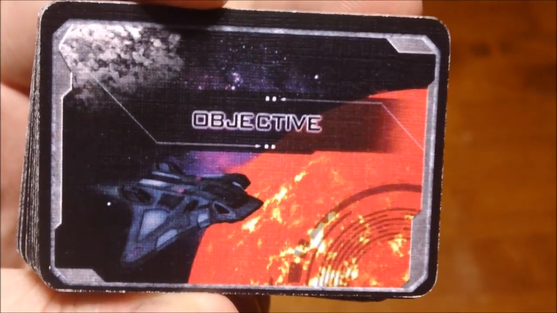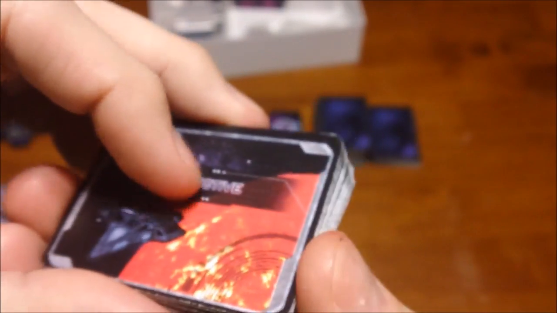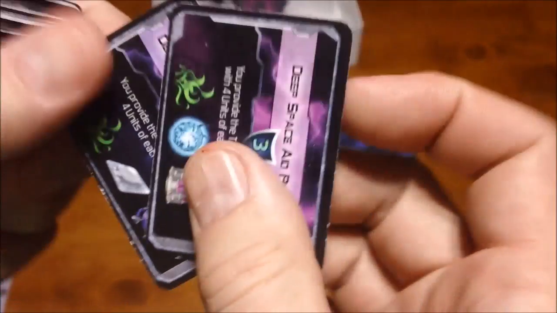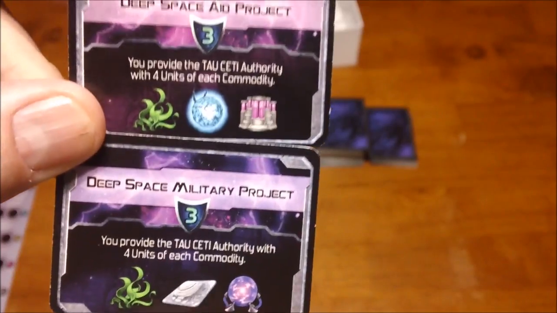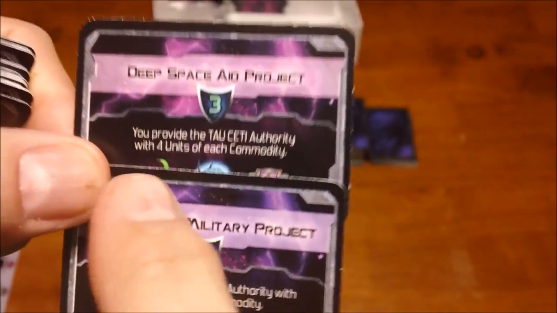Next we have our objective cards. At the beginning of the game, each player is going to get 2 of these. The book says there's supposed to be 40 here, and there's only about 20, so I'm not sure if it's a typo or there's going to be more of these in the final game. I think there might be more of these, but each player gets 2. You can fulfill either, both, or neither. They give you bonus points at the end of the game. These are secret objectives. Nobody else knows what you're trying to do.